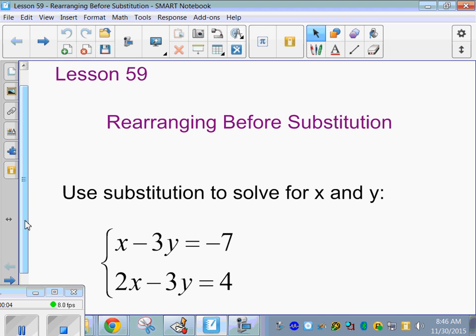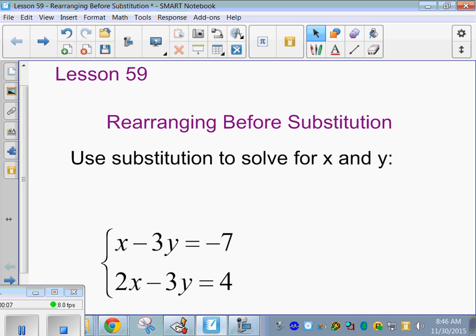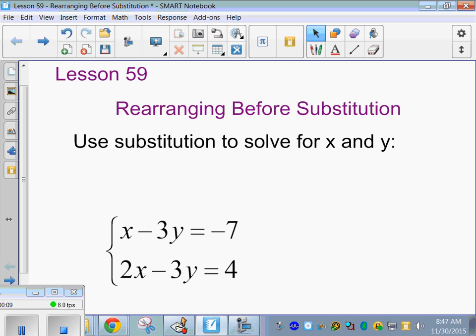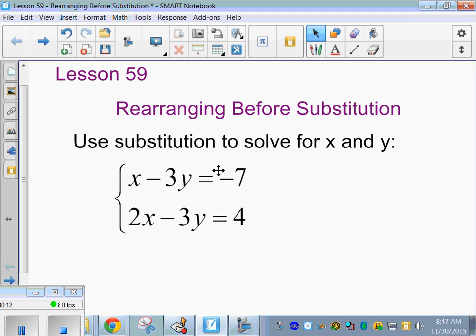Guys have done the basics of substitution where they already had one variable isolated. So one variable was already by itself, and then you plugged it in. But what we have to do now is first isolate a variable. And there's always one variable that's the best one to solve for, and it's the one that has a positive 1 in front of it. And the second best choice is the one that has a negative 1 in front of it. And after that, you're going to have fractions, and it's going to be a pain.